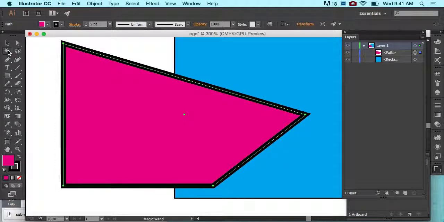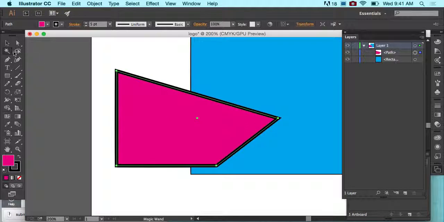The Magic Wand tool is back over here, but its job is to select objects. It's similar to the way Photoshop does it. I don't usually use it. I don't honestly see a reason for it. I don't use this tool because there are two other ways that I think work much better. If I want to select something, I just use that tool.